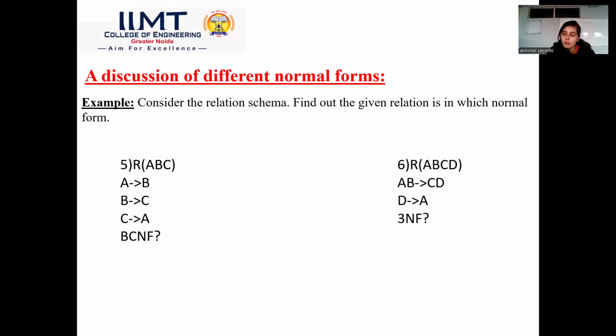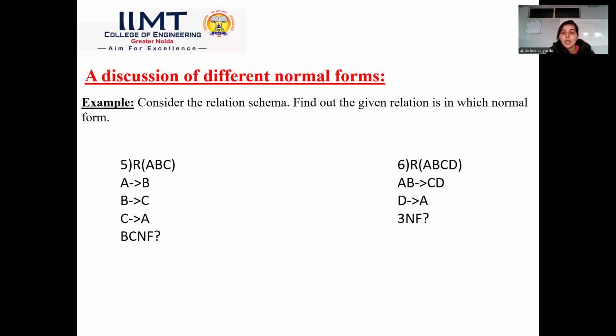Next we have a relation A, B, C. A derives B, B derives C, and C derives A. We have to identify whether the given relation is in 3NF or Boyce-Codd normal form. If a single key is present, and from the single key we can identify the non-prime attributes, and all left hand sides are keys, then from A we can derive B, and B to C. If we find the closure of B, from B we derive C, and from C to A. And if we find the closure of C, from C we can derive A, and from A we can derive B. So A, B, C, all these three are keys. So we can say that the relation R will be in BCNF.